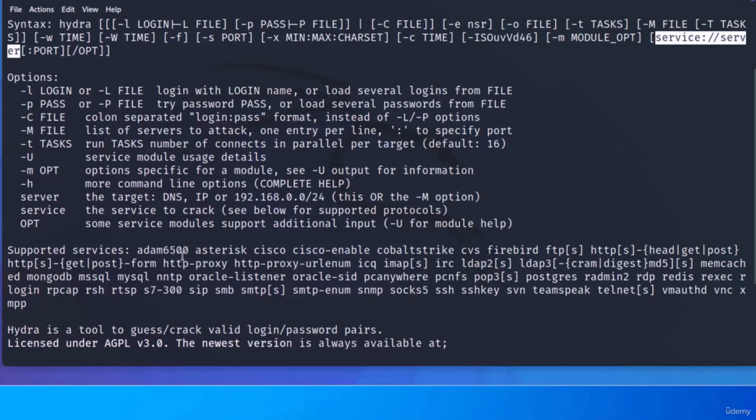There are a whole bunch, from Asterisk, which is an open source VoIP PBX. You can have Cisco, HTTP, FTP, the secure versions, MySQL, MSSQL, MongoDB, NNTP, Oracle, PostgreSQL, POP, SSH. The one I'm looking for is SMB, that one right there. So we're going to type smb up here, ://, and then the IP address.